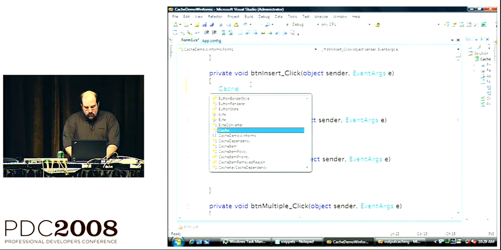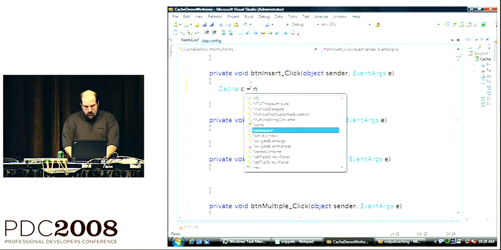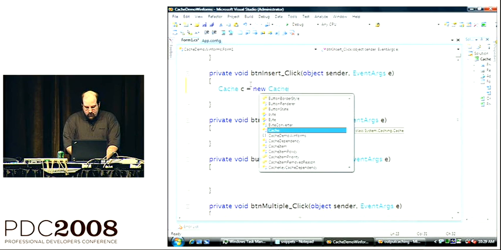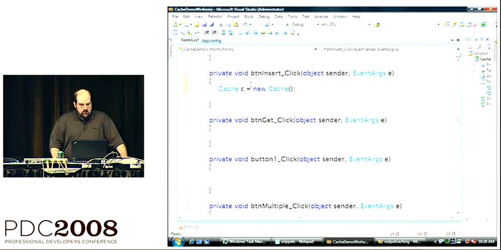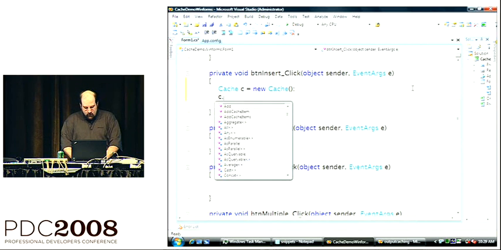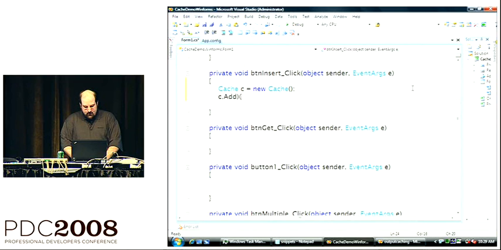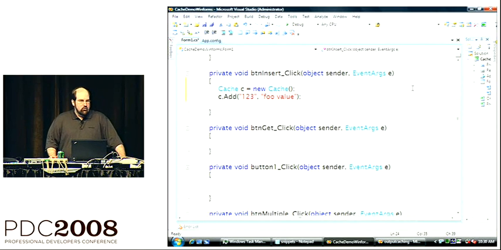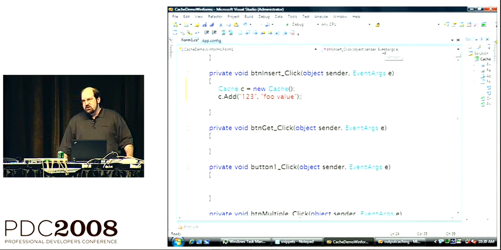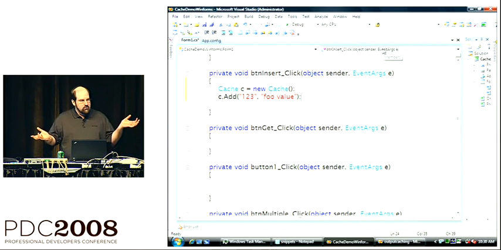First off, let's see what coding looks like when I want to stick something into the cache. So this is the first big difference, right? In this line of code, I actually newed up the cache so that I could get something to work with, to call, for example, adding an item into it. And if you work with ASP.NET, this may be a bit of a departure, because in ASP.NET, if you're in a page code-behind, or even in a handler or a module, on the HTTP context it just says, hey, the cache is just here.